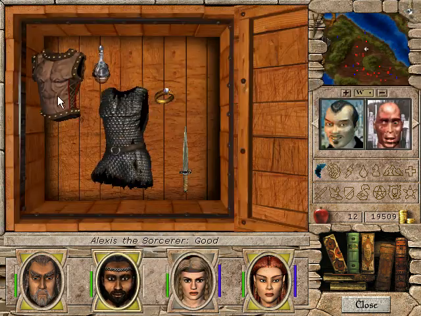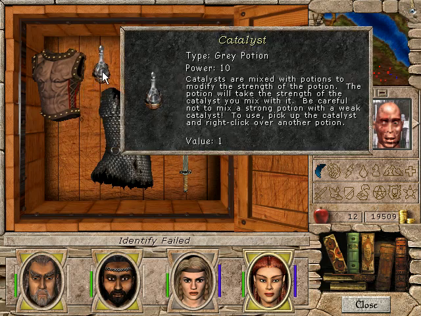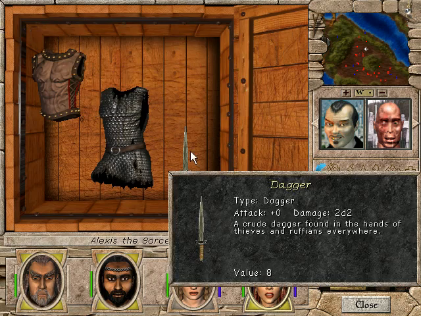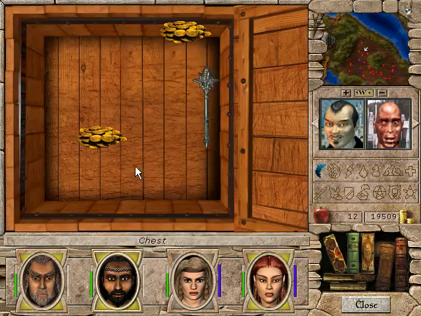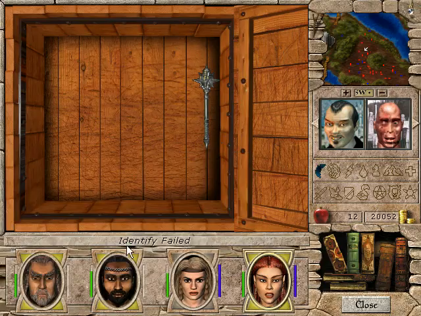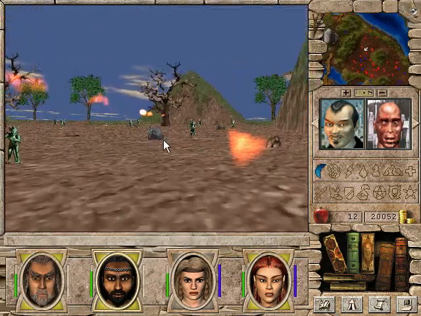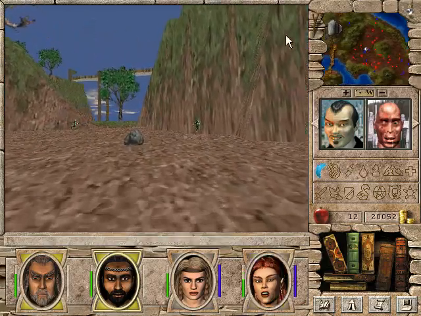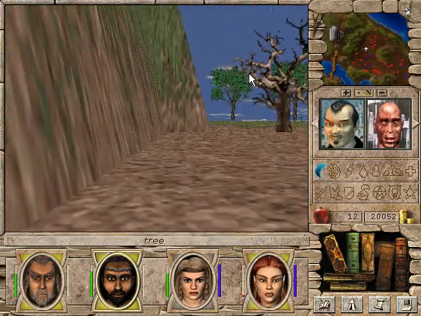Let's leave it behind. Great potion, but no room. I have money, 300. Whatever. That's our goal, if I remember correctly. So let's go this way.